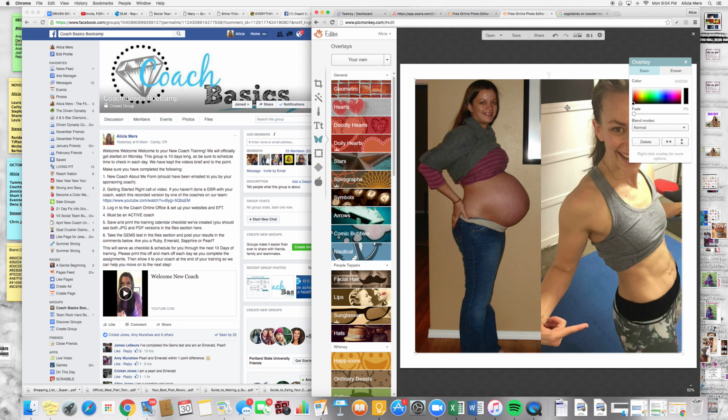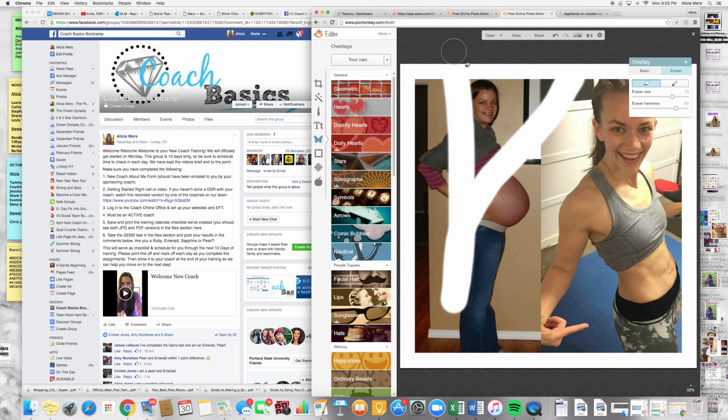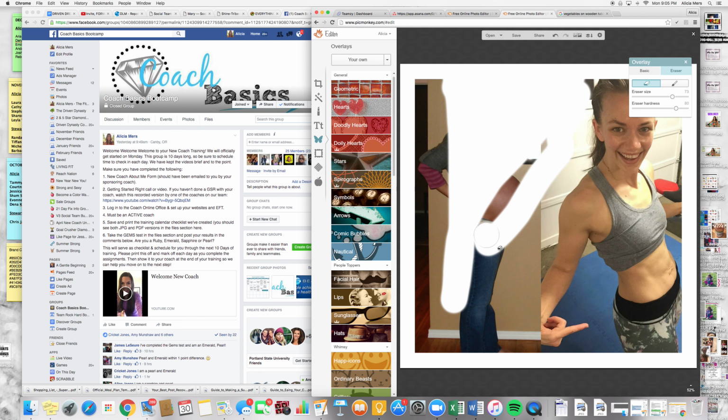Now we want to erase basically everything that we don't want in the picture, which is basically everything around my body. So over here, we're going to click on Eraser, and you can adjust the size of the eraser here. So in the beginning, you can make it really big, because you're just going to go ahead and get rid of all this stuff here that you don't want. Super easy. You get the picture, right? So just go around and get everything you don't want.